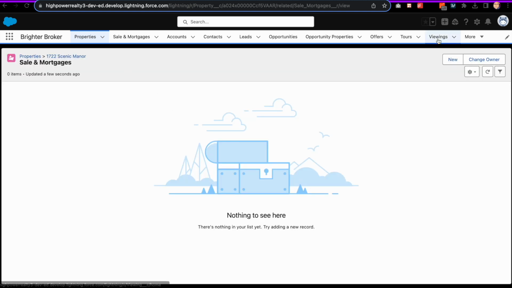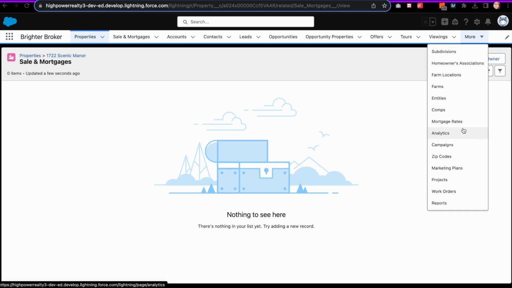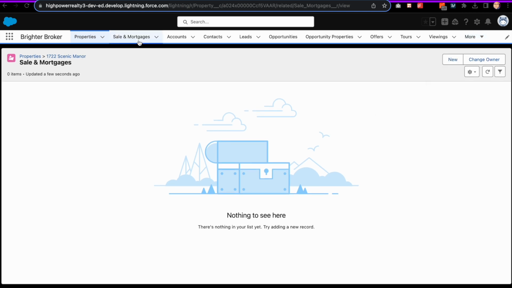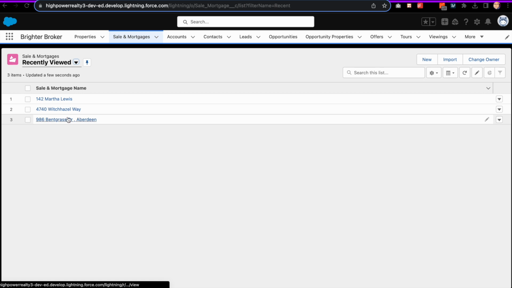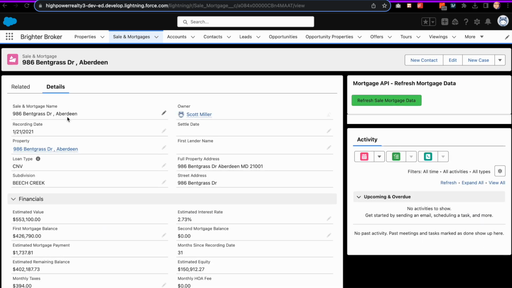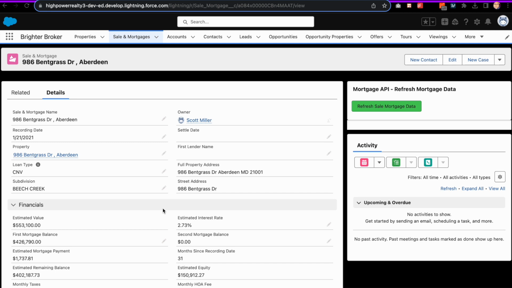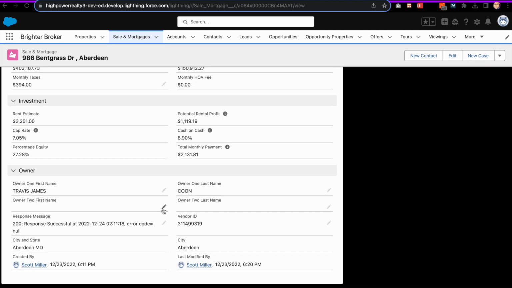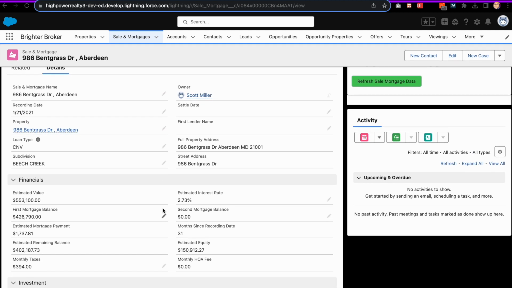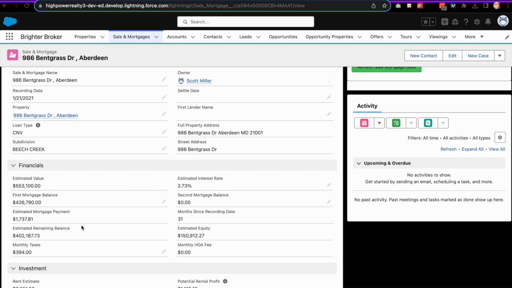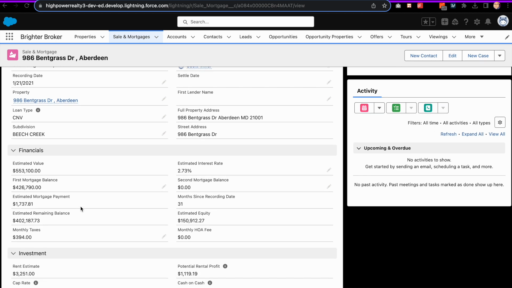All right, and just to give you an idea, let's see here. These are the sale and mortgage records that I was requesting that I can no longer get because I was using an API that costs a lot of money. So I'm going to do it for free from now on, and I'll be able to grab mortgage data, which has interest rates from which I can calculate balances, a lot of different things that we can do with that.